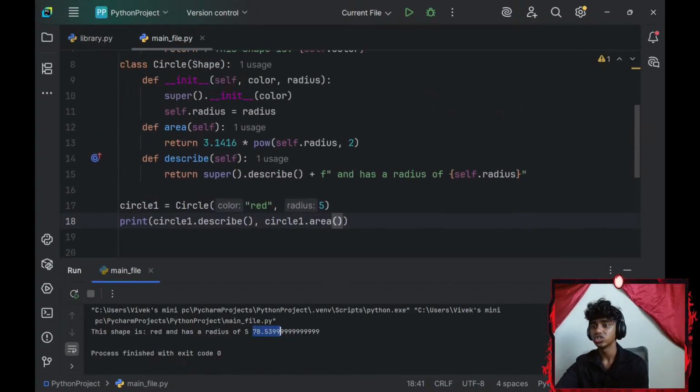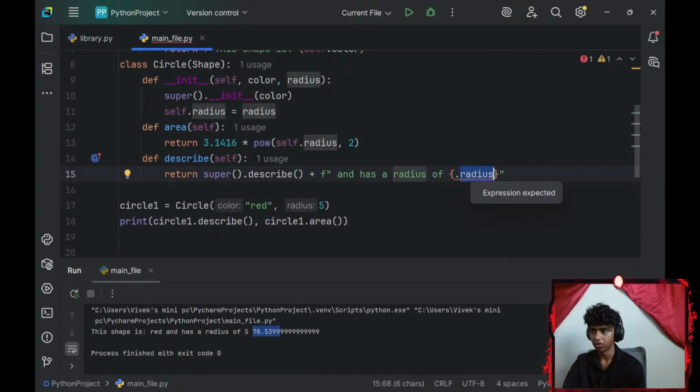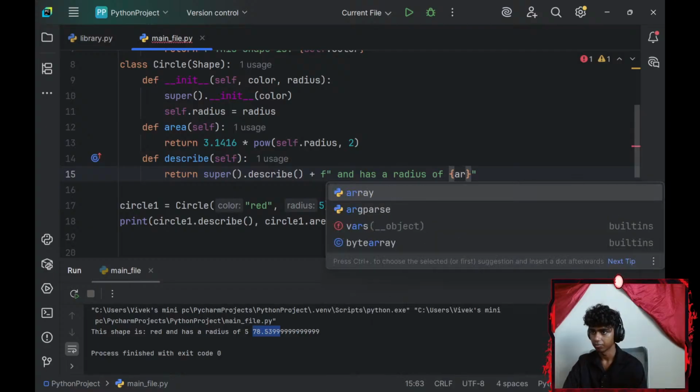I want my radius to be my area. Can I, instead of adding my self.radius, add my area?